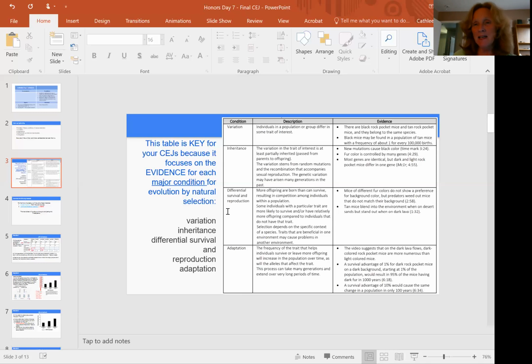So the bottom line is, we're introducing those ideas or those conditions that are used for evolution by natural selection. You're going to use these conditions today as we go through and analyze a couple of different figures. Those figures are going to be more data that you will then add to your evidence board. Why? Because it's going to support or negate what your graphs are telling you that you've already figured out, okay?